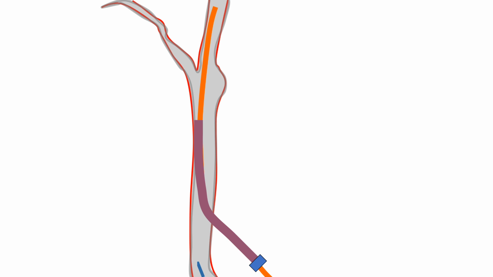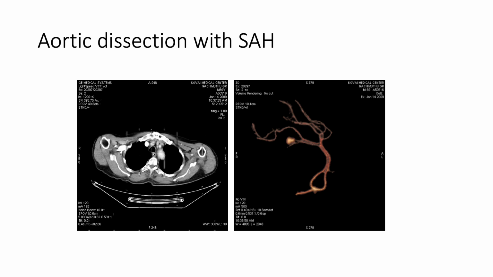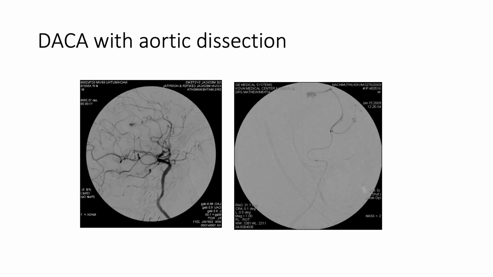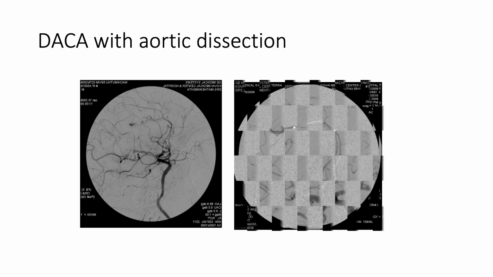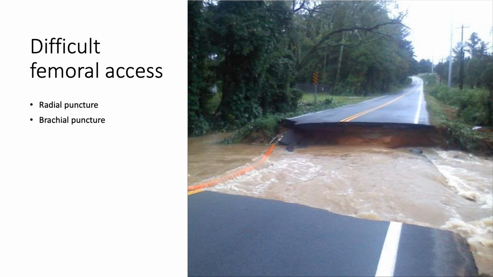So once you've got that, it's pretty straightforward. Like in this patient, who had a mycotic aneurysm in the distal ACA. So what did we do? It's showing we punctured the carotid, we entered into the target vessel, we embolized it and cured the patient. So just to tell you that it can be difficult, but you can cross it.